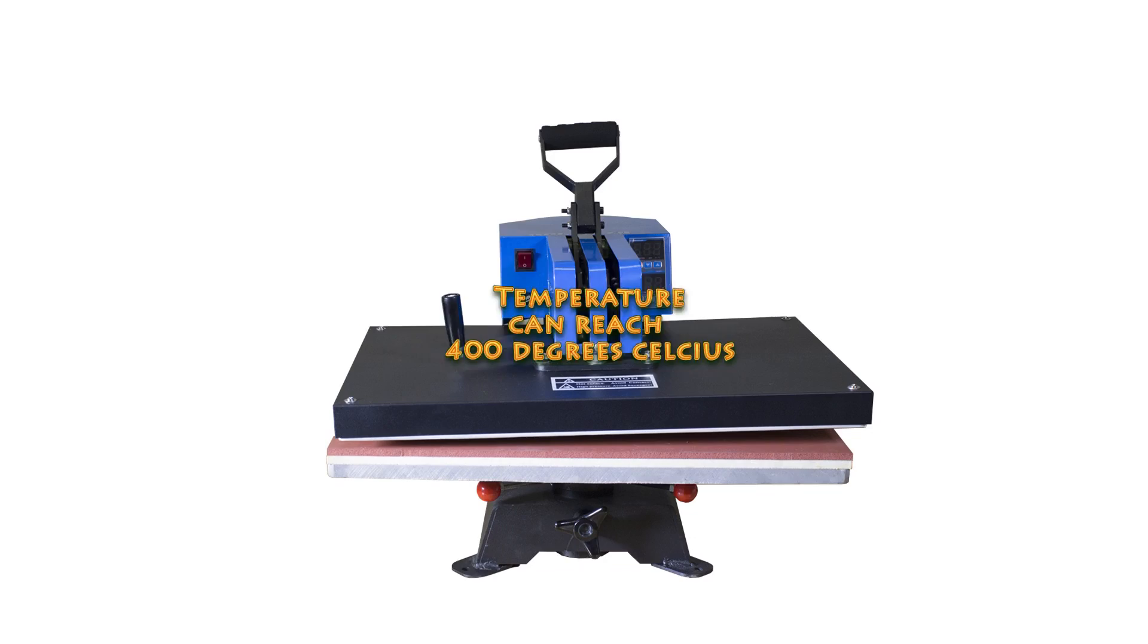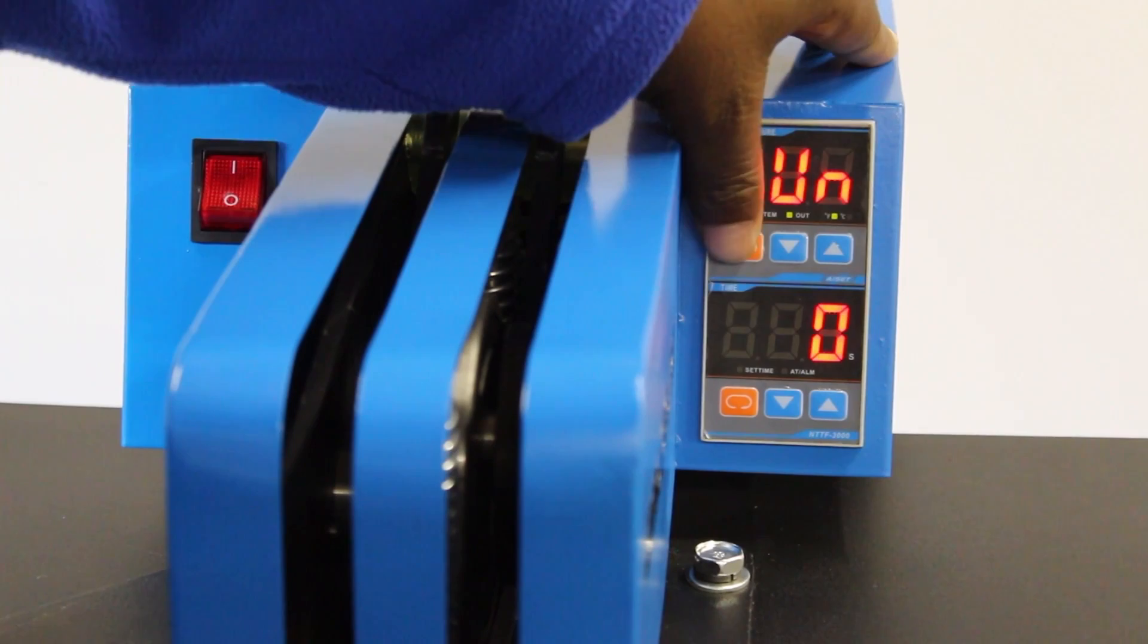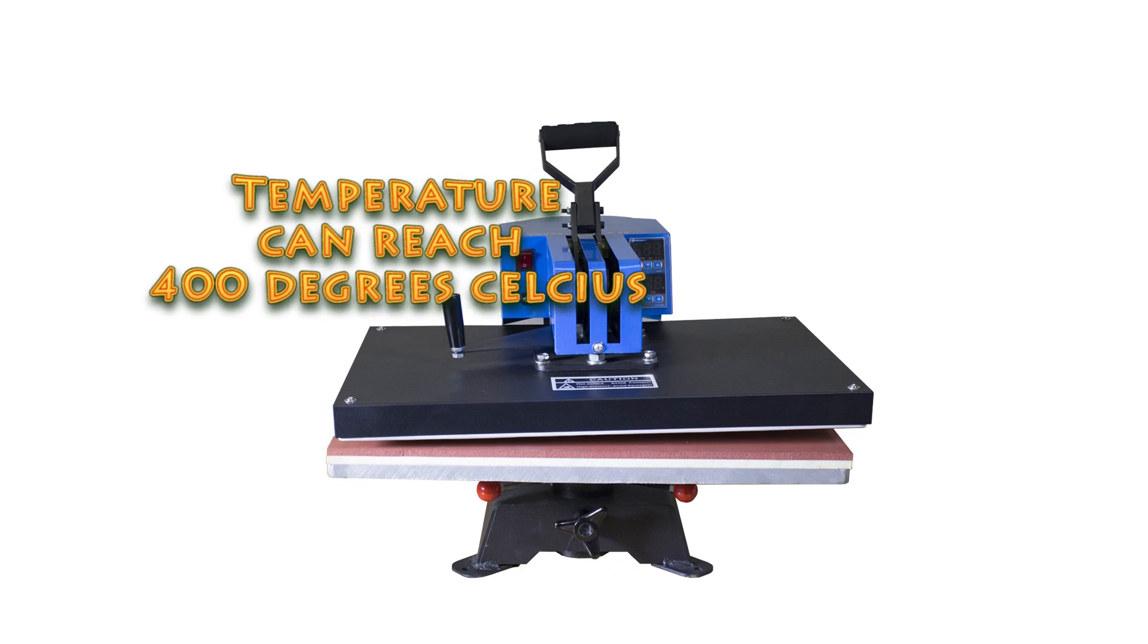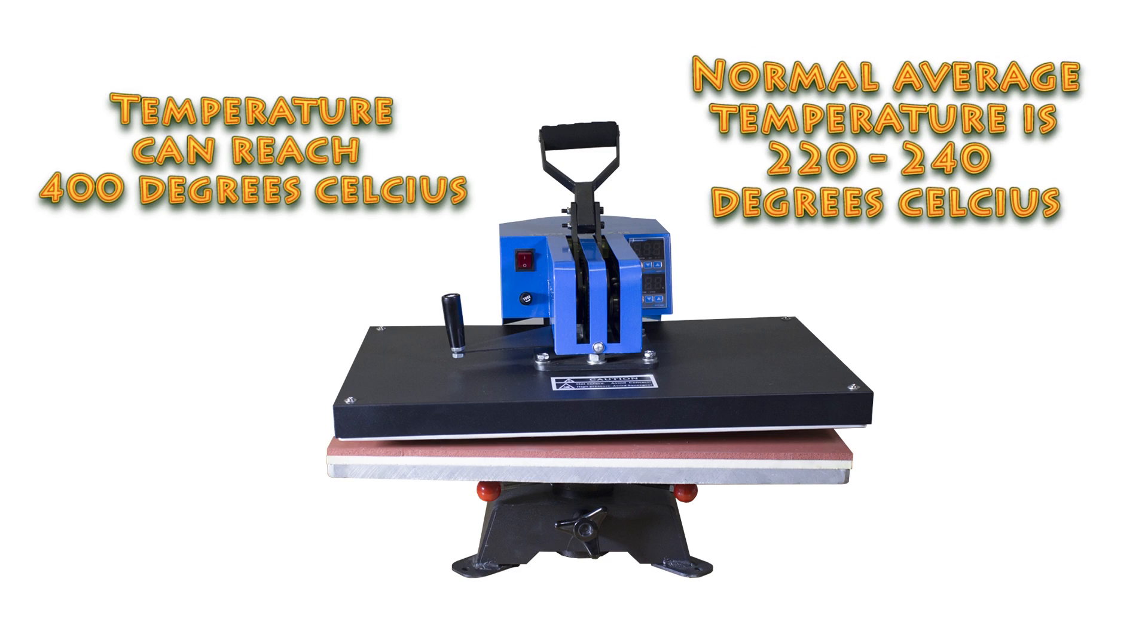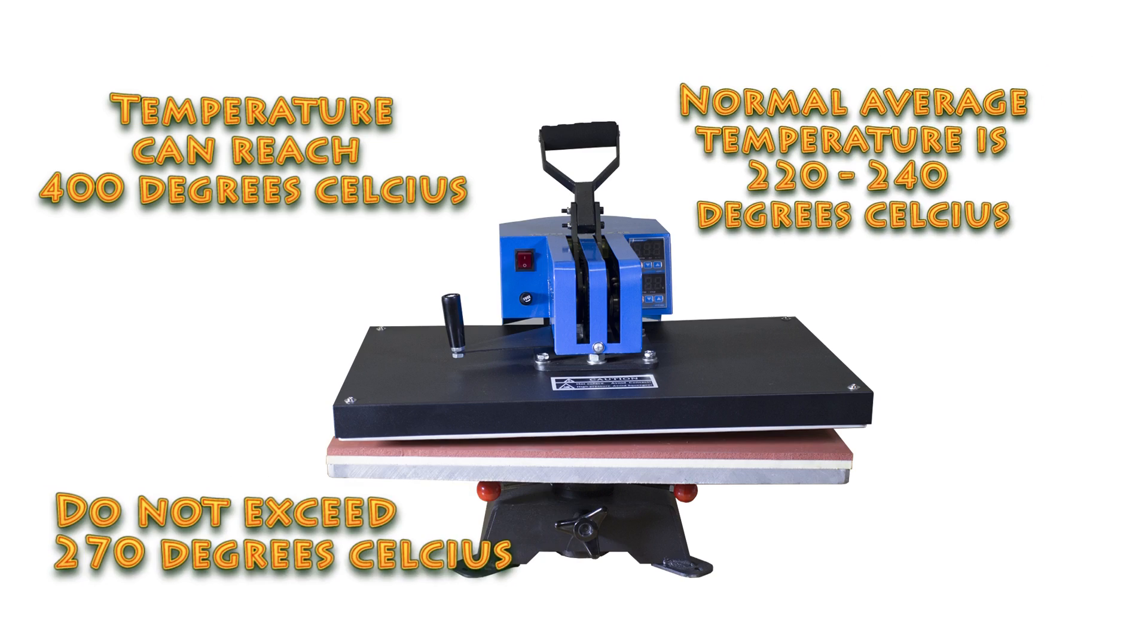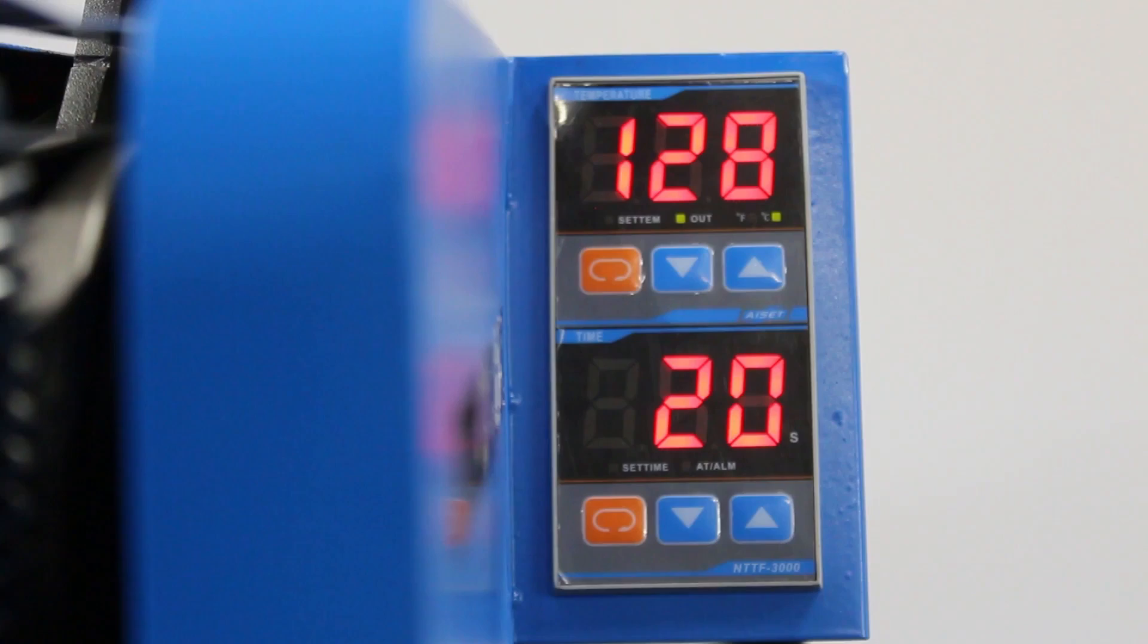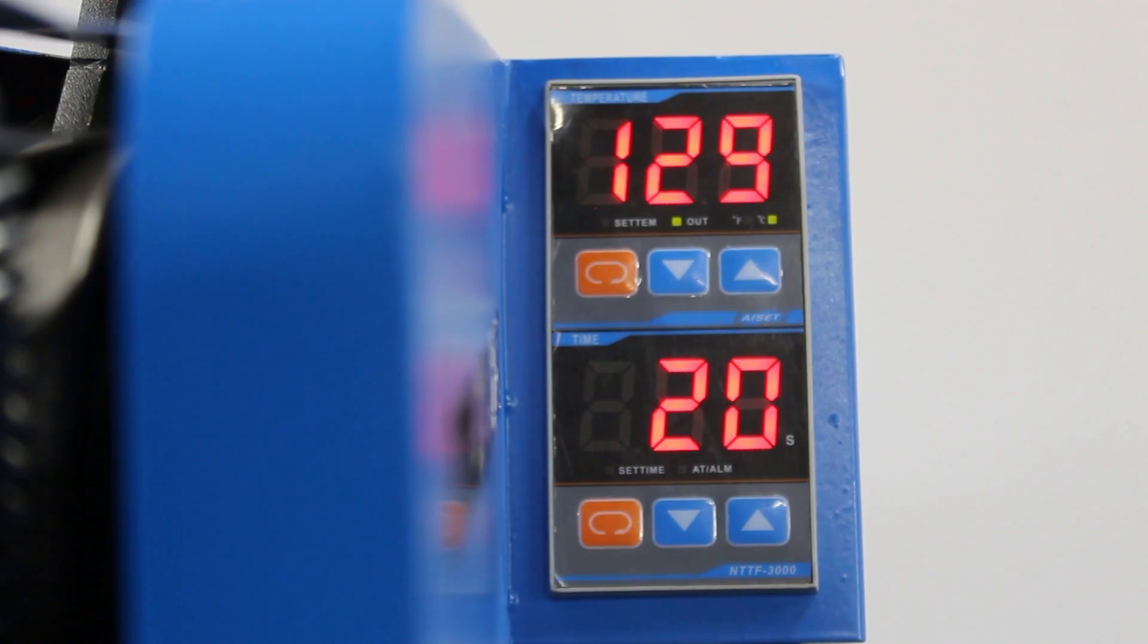The temperature of this 1800 Watt heat press can go up to 400 degrees Celsius, even though the normal heat press only requires about 220 to 240 degrees Celsius. Avoid to go over 270 degrees for safety and because it may cause fire. Besides the temperature setting, the unit also shows current lowest temperature on the board and you will see that it keeps rising until it reaches the setup temperature within 2 degrees of accuracy.